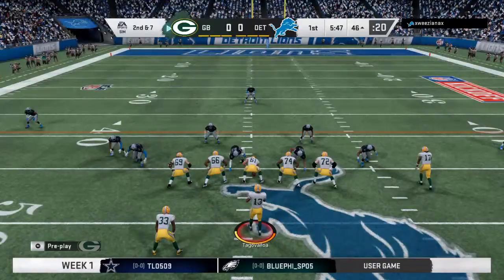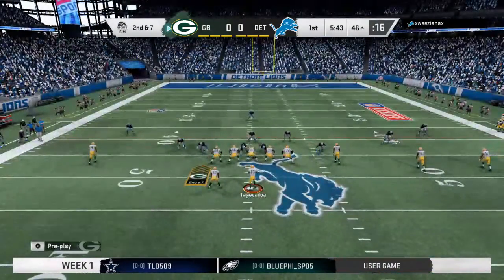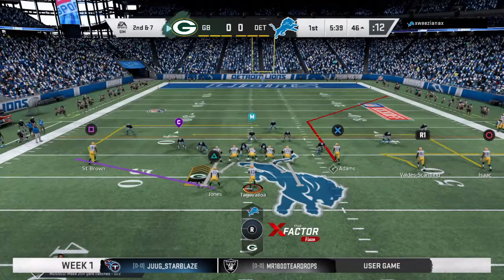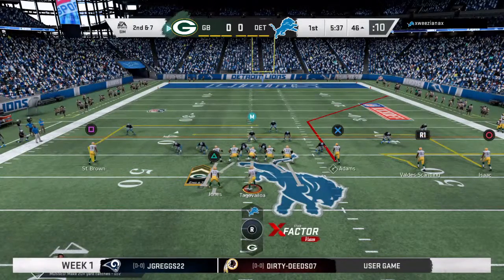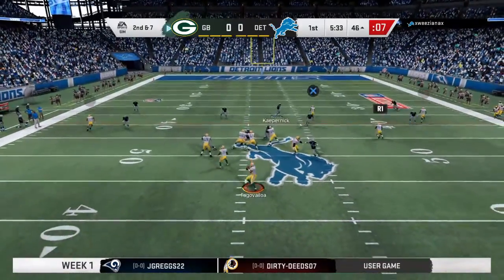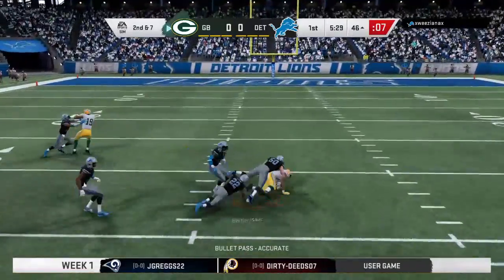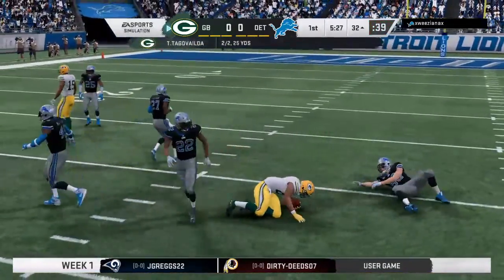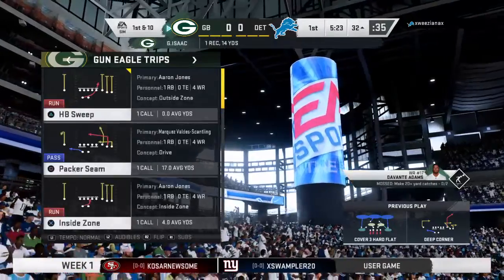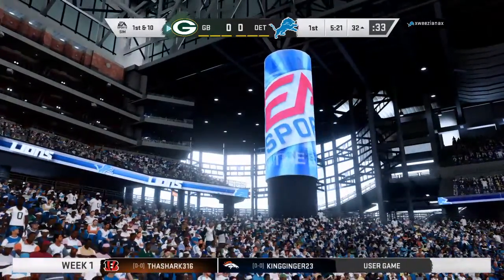3 yards on that last carry. Here's second and 7. And he's got it. Got his man on the end route. Complete. And it's going to be another first down as they'll get him to the ground at the Lions' 32-yard line. Well, he's looking sharp right from the get-go here.